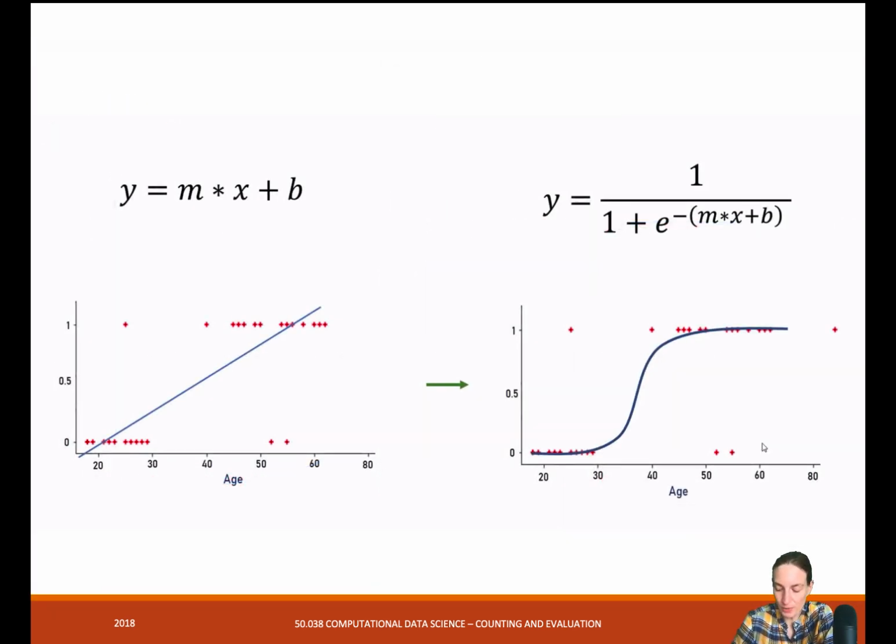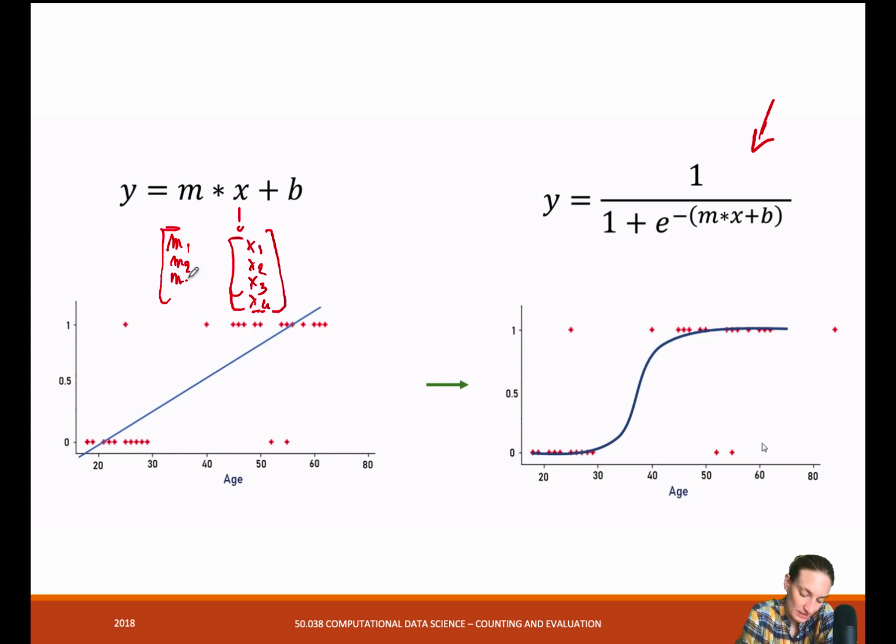It is a simple sigmoid function. This is a standard sigmoid equation. In the linear model, we had the equation on the left, whereby x really is a vector. You have to look at x as a vector of the different attributes. We only have one x here, but when does that ever happen? So if you read x, really think of it as many x's. And the same with m, of course. We have a coefficient for each of these x's, etc. You've seen this in your statistics class, no doubt.